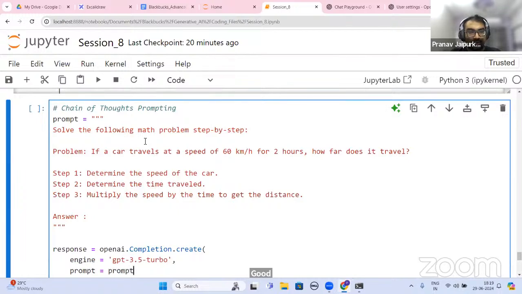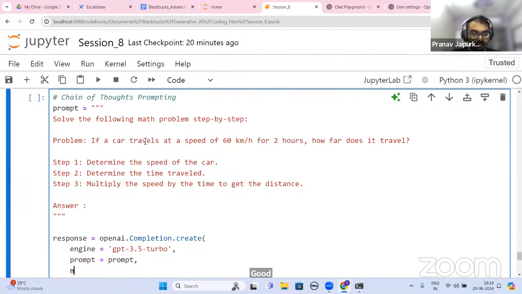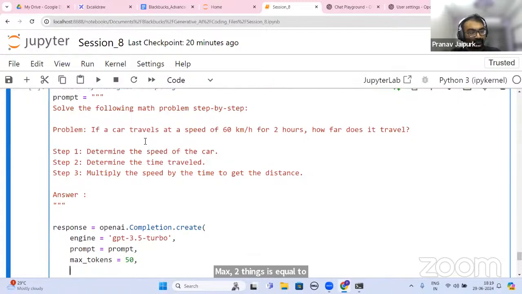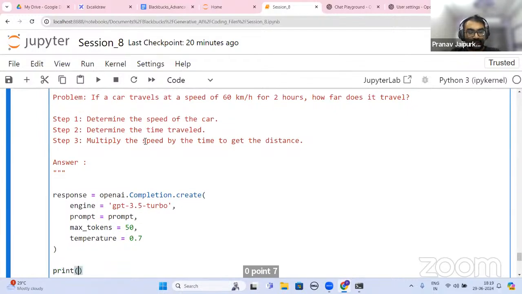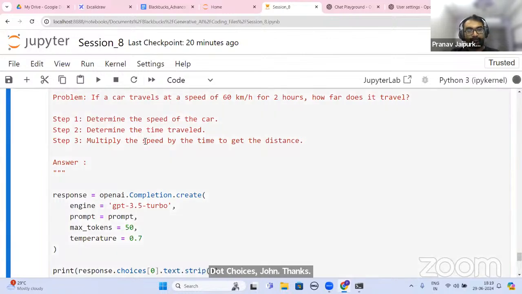Prompt is equal to prompt, max tokens is equal to 15 and temperature 0.7, and then print response.choices.text.strip.